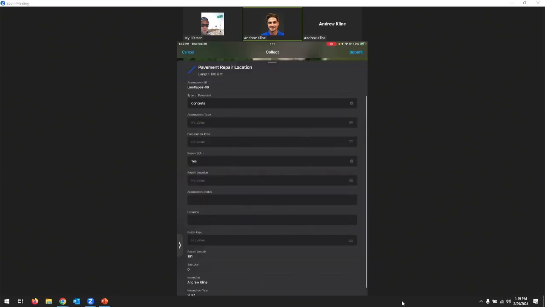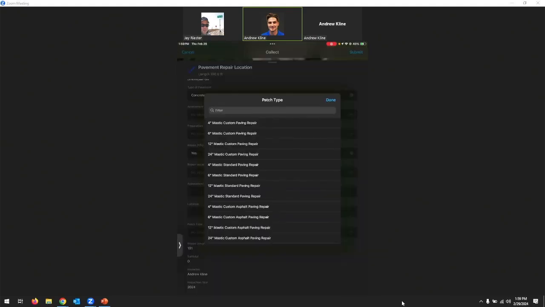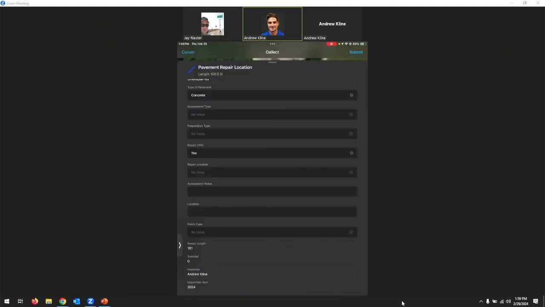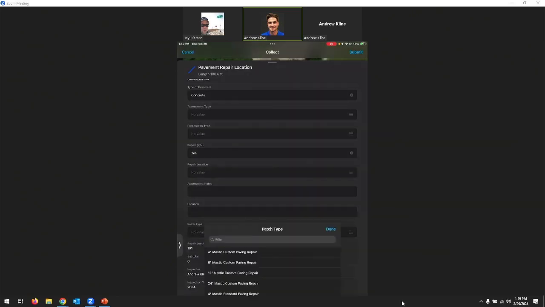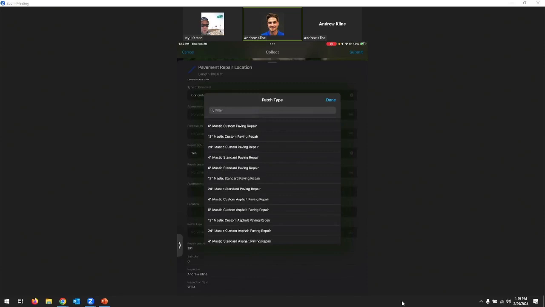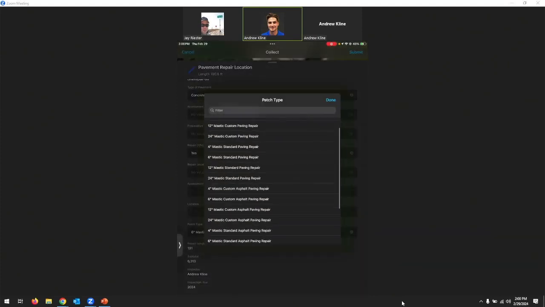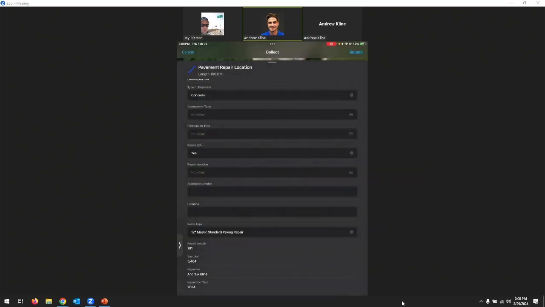And then how we actually built this is we incorporated a domain that includes the pricing. So you can see the length of this line is 100 feet. All we're doing here is applying, you can see this patch type, the cost of, say, a 6-inch patch type to the length of the actual geometry that's been recorded. So when I select the 6-inch, it automatically calculates the subtotal there. You can see it went up to $6,000. If I say, oh, it's actually a 12-inch patch type, I can select that, and it adjusts the pricing accordingly. And that's what feeds the main indicator on the dashboard.